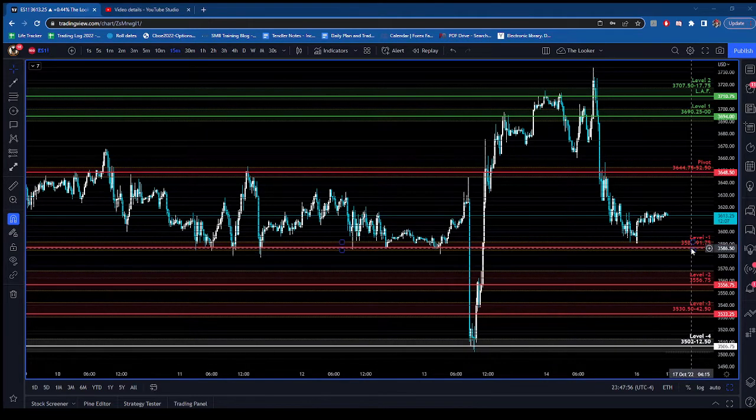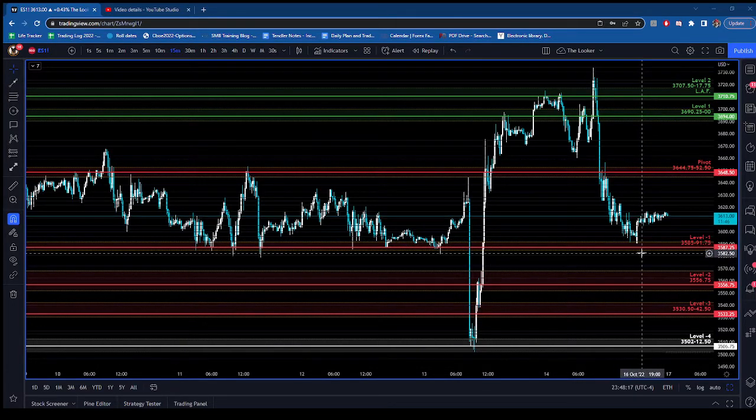Now, 87 quarter has been that September 2020 high, and we've just kept playing off it beautifully. I managed a nice short off of the 87s on Thursday during that CPI number, and we didn't manage to touch it on Friday. But I will be looking to sell the 87s. I'm aware that we might end up catching a bid around there. However, I just don't really trust the lows in this market, and I will be looking to sell it.